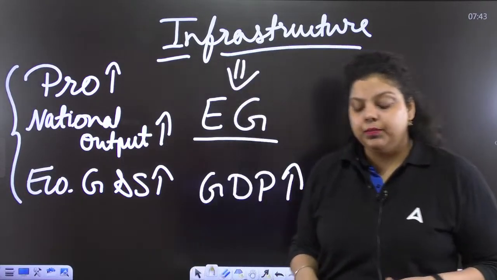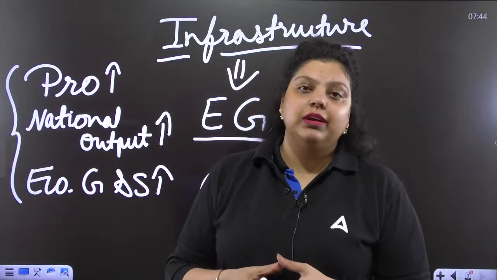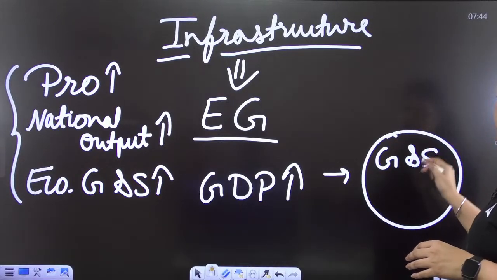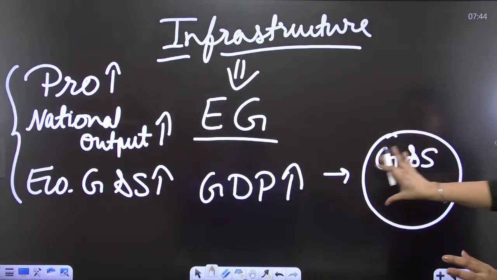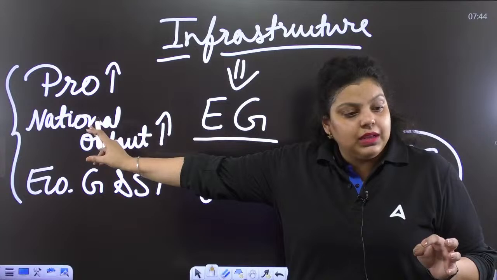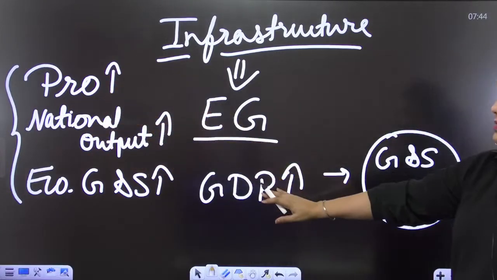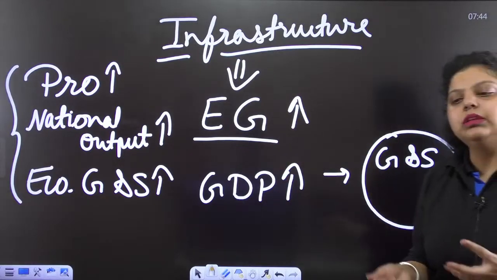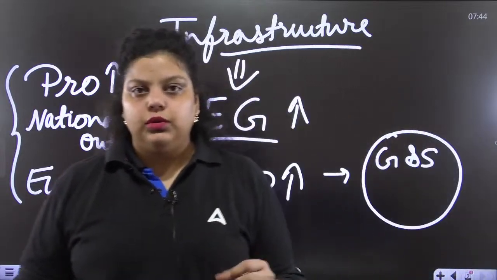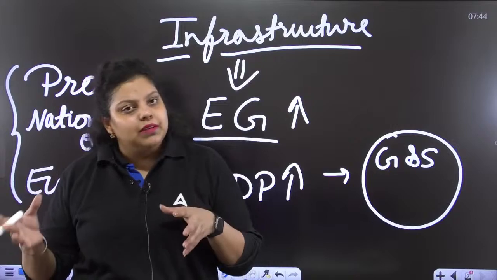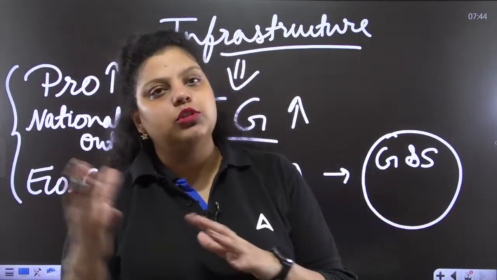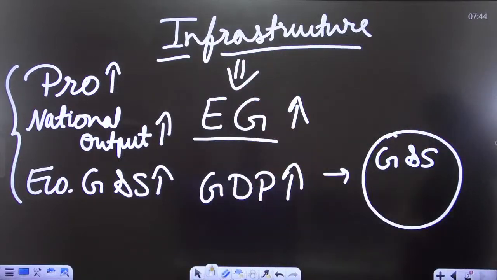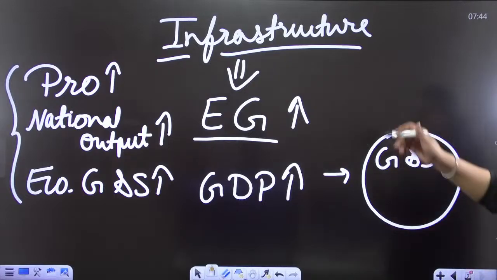So what is GDP actually? Gross domestic product says that whatever production happened within the geographical boundary of a country within a financial year, its money value is GDP. An increase in production represents an increase in GDP, and when GDP is increasing, economic growth is increasing, because economic growth represents the increase in the national output of a country. So it is directly related to the production of the country. Now, if you want to increase the economic growth of the country, you have to have infrastructure.